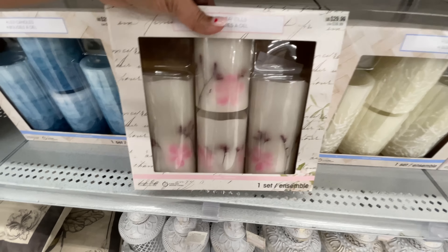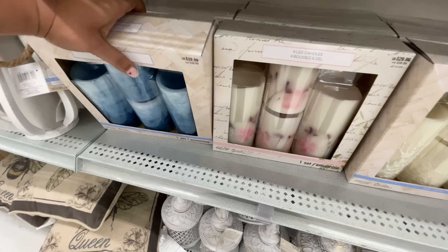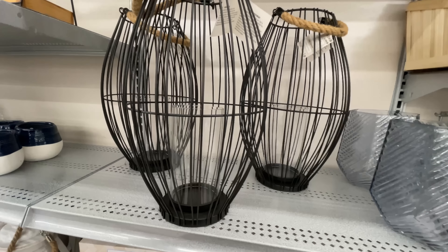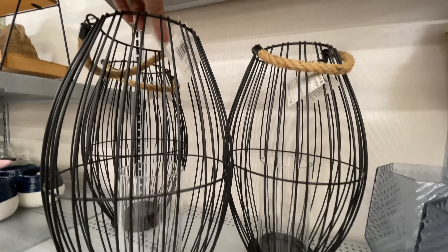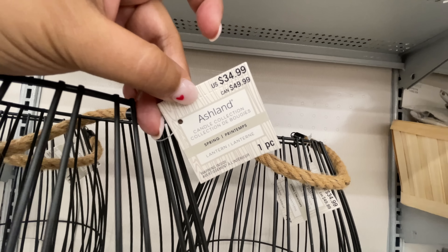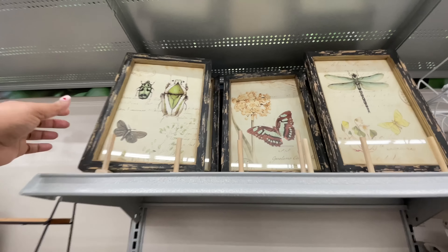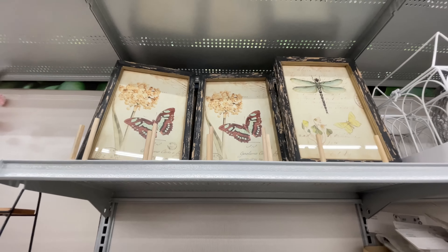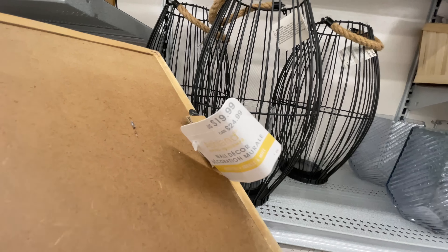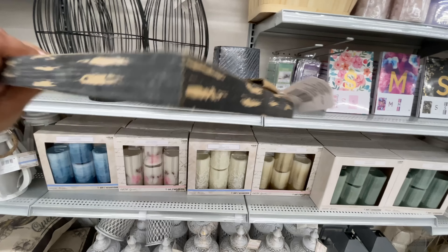The cross is also $5.99 — little crafting for the kids, keep them busy and get into the spirit of the holiday. Now here is this other collection — I love this little cage situation, which is really like a lantern you could put a candle in. Very pretty, it's whitewash but also has a little bit of gold. $20 for the smaller one — I believe this is like the Chateau collection.